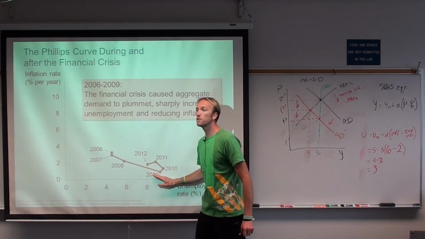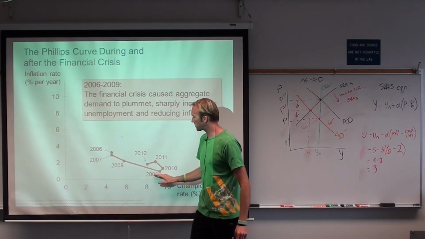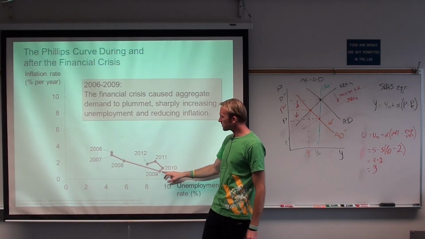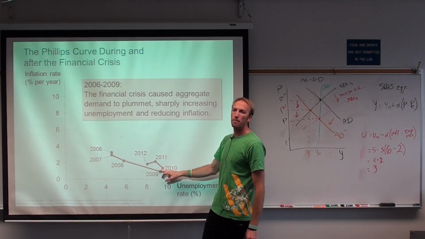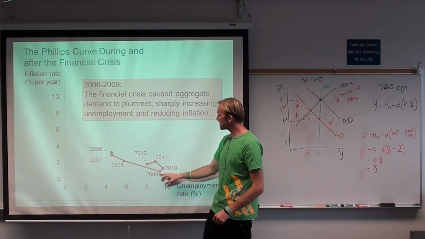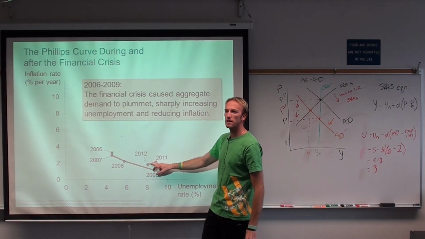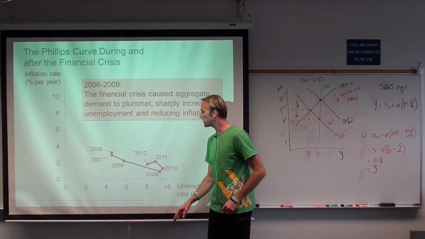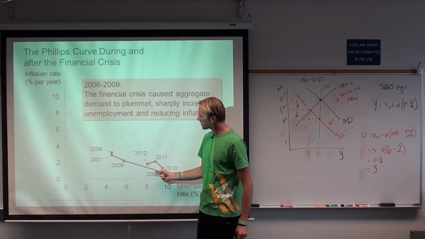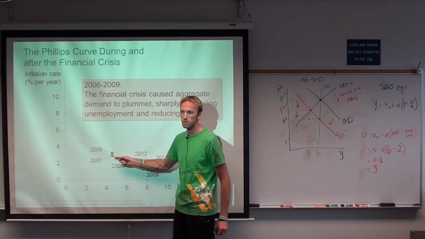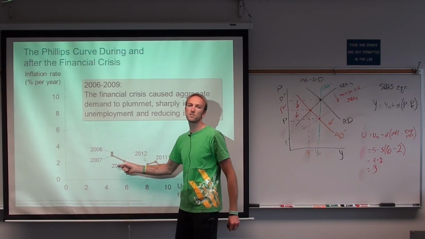Hey, it's a new Phillips curve. If you see this little spot right here, it's tracing out another new Phillips curve. You see that? And then we go ahead and pump a lot of money and a lot of government spending into the economy, and inflation started slowly rising here in 2012, right? Up to 2010, 2011, 2012. You see the economy is doing its natural correction back to the natural rate of unemployment, right? It'll get there eventually. It'll just take a couple of years.